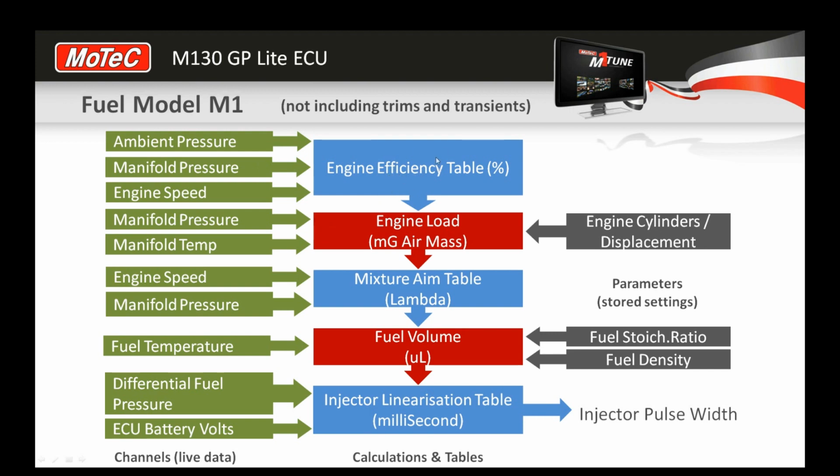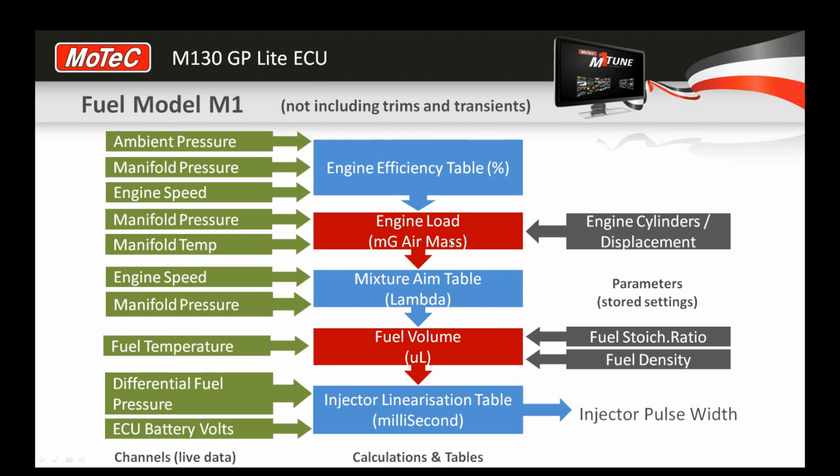Then after we have an engine efficiency number, and we'll just go with nice and simple 100% here, the ECU then calculates engine load. Now this red box means it's a calculation. In order to determine engine load, it looks at manifold pressure and manifold temperature, or air temperature, and it comes up with a weight, so that's milligrams, an official weight of the air as a mass. To determine the total mass, it needs to know the size of the engine and the number of cylinders. So if this engine is 100% efficient and it has 800cc cylinders and there's 6 of them, it can at any time determine what the weight or the mass of that air going through the engine is.